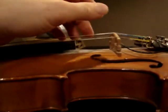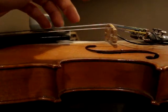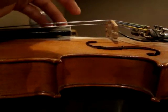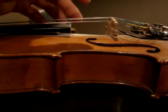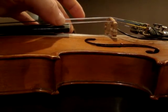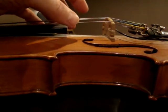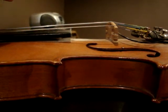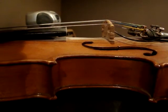Measurement wise, ideally it should be about 0.1 inch or 3.5 millimeters from the E string, which is your top string, to the fingerboard, and about 5 millimeters from the end of the neck for your G string, which is the low one. That will take a lot of filing and cutting and trimming till you get it just right.